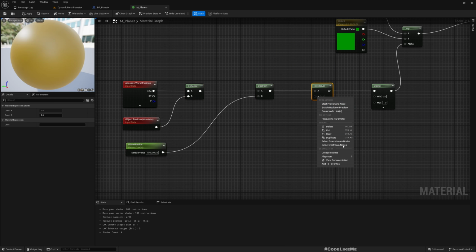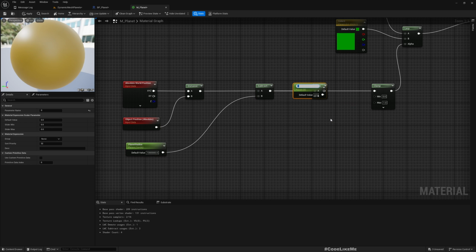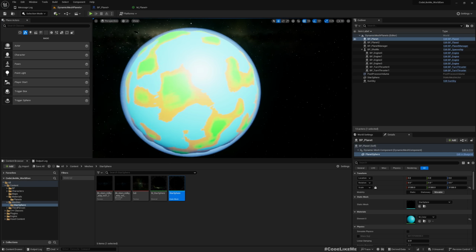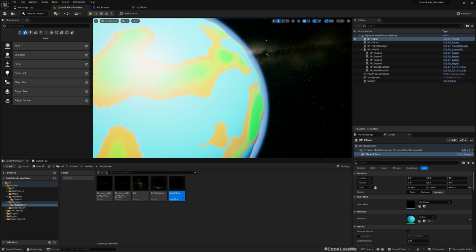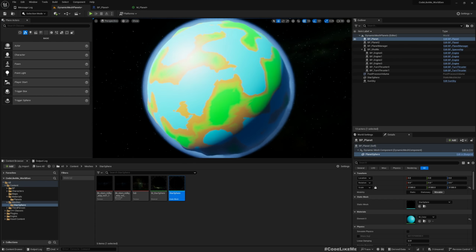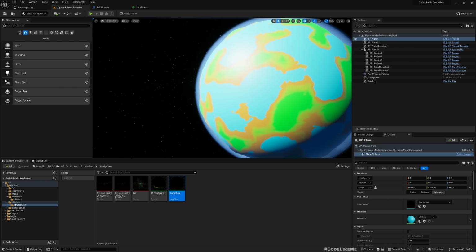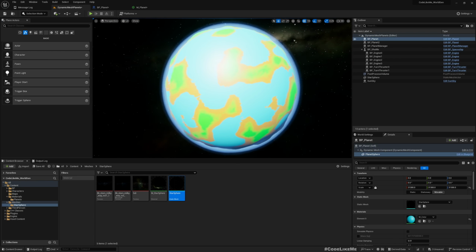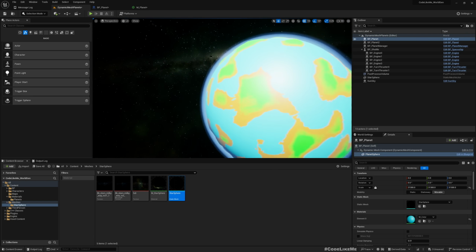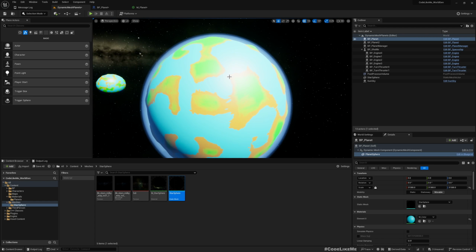Let me promote this to a variable parameter. I'll call this lowland range and use a value like 10,000 and apply. Now you see it's not directly going from brown to green. You see some kind of a fading. So this looks more natural in my opinion.